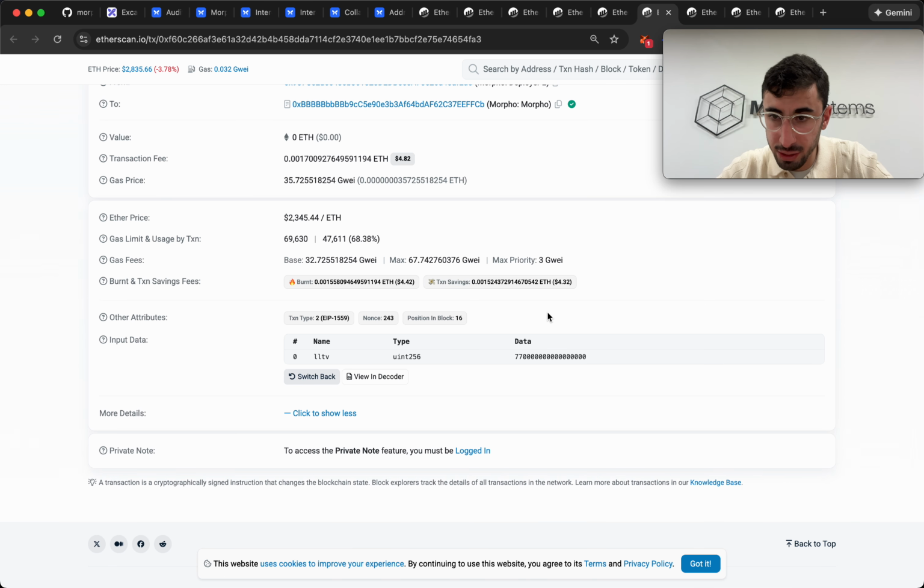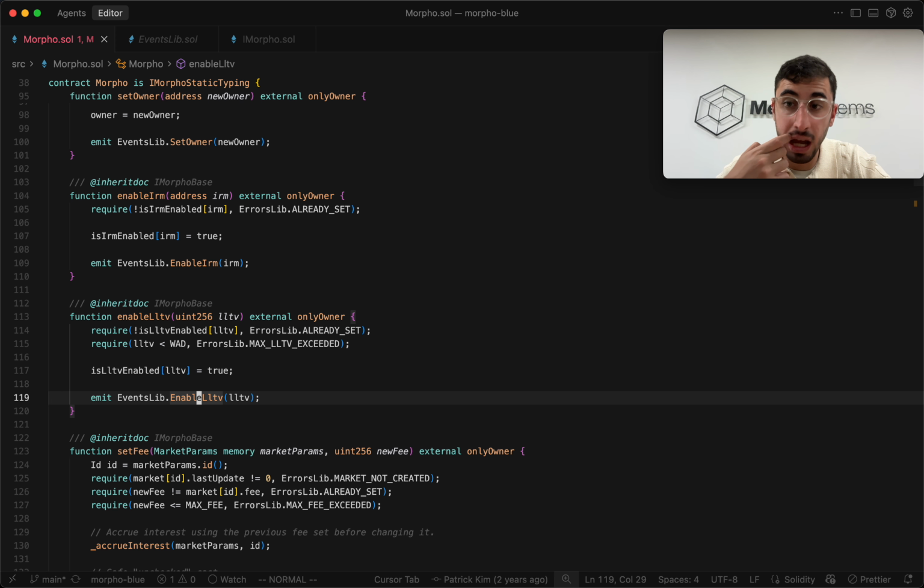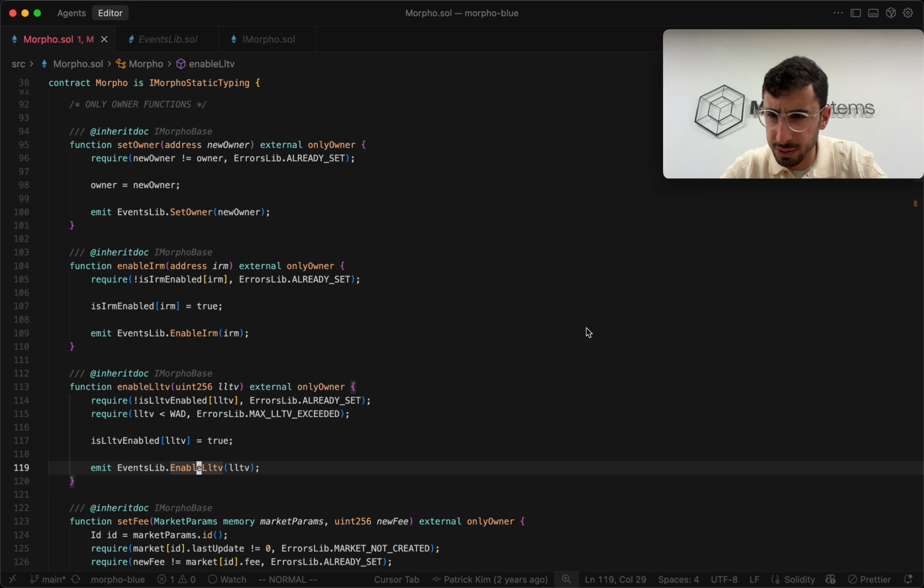So yeah, Morpho in general is permissionless. You can create a market, but you cannot choose your own interest rate model, and you cannot choose your own loan to value ratio, which is an interesting decision that I don't fully get, because markets are completely isolated. So if one market blows up because the loan to value ratio was set too low and the collateral was some meme coin, very volatile, and the market gets destroyed, the markets are isolated. So you could make that an arbitrary end, in my opinion.